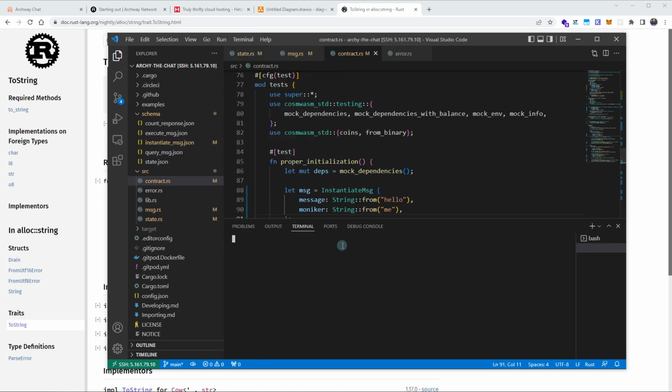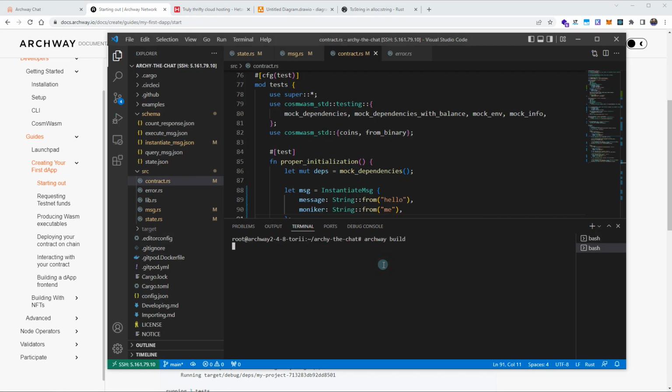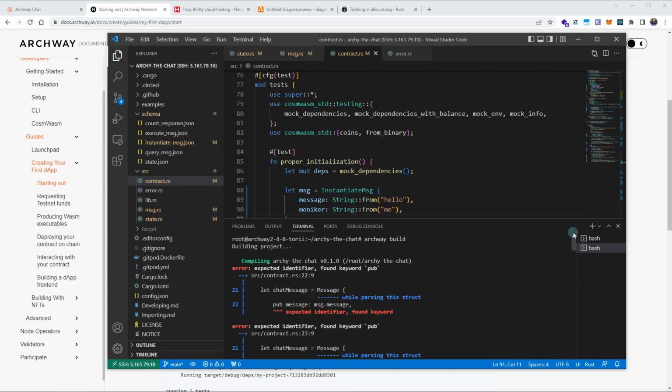New terminal. So how do we build? Archway build. Yeah, here are going to be a lot of errors, but we will resolve all of them one by one. So what does it say?